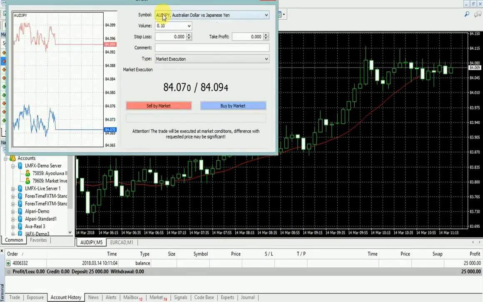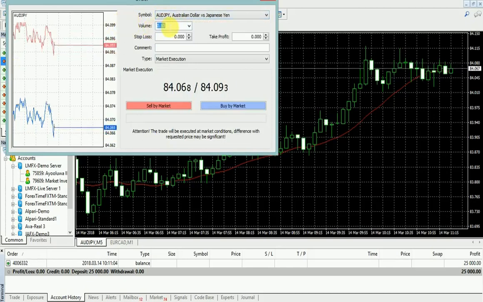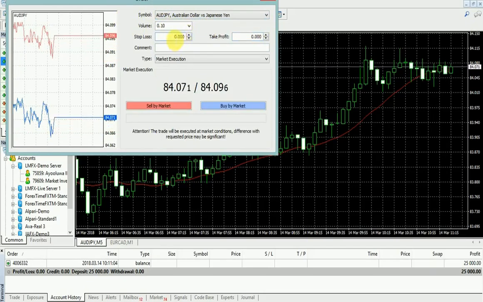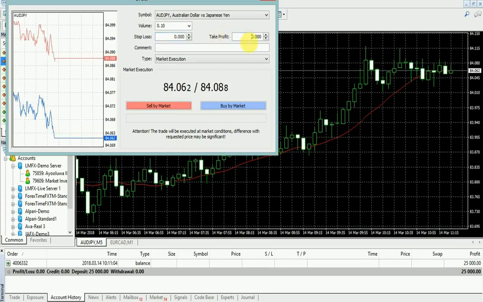So you can see here the symbol, which is the pair. You can change your currency. You click on your volume, which is your lot size, the stop loss, and your take profit. Now the stop loss is meant to minimize your loss in case we tell you to buy, and instead of the thing going up, it goes the opposite way. The stop loss we give you will not make you lose your money too much, just a minute quantity will be lost. Now your take profit is meant to help you lock down every market's money making opportunity.